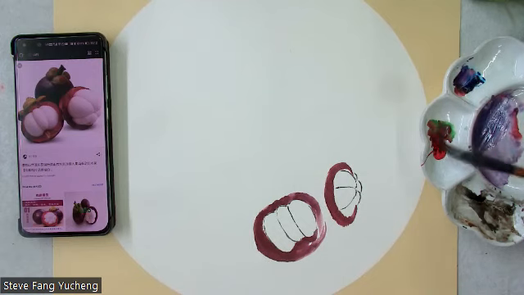For the skin now, you can do a darker color, with more blue into the red.